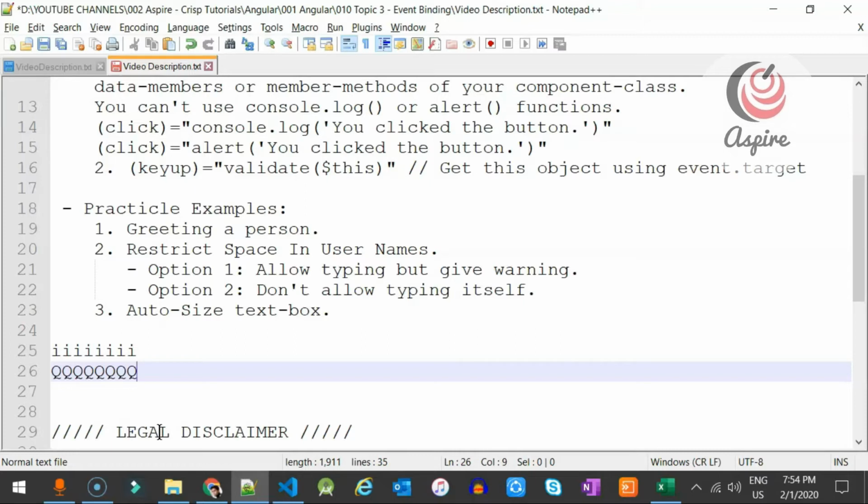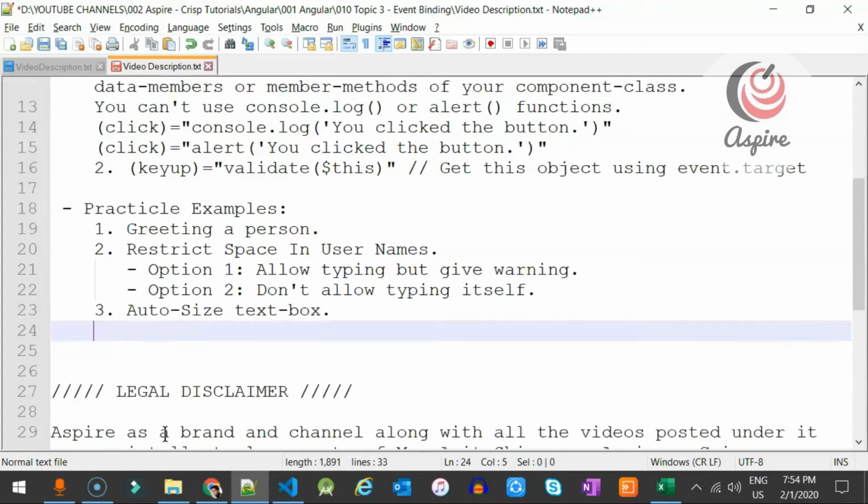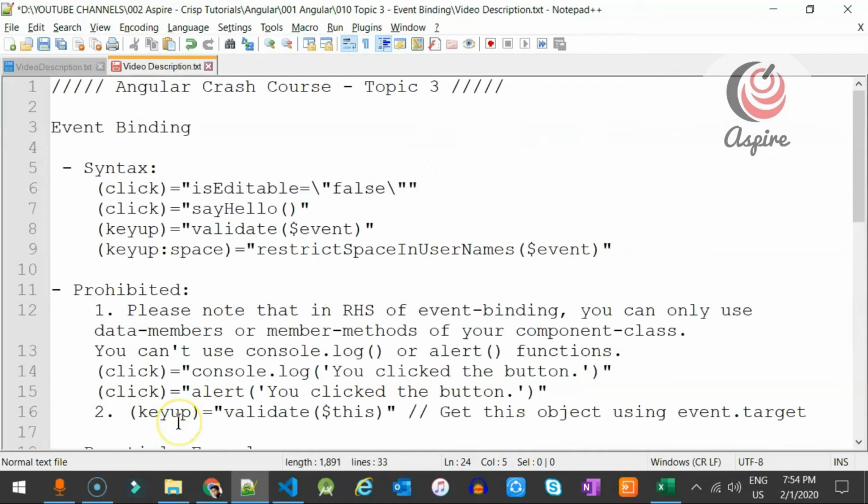So it's always better to create a div with a label with the same font characteristics, fill it with that text, and then see how much is the width of that div and attach that width to the text box. So this can be done using event binding. All these are practical utilities where you will be facing this kind of issue within your project.